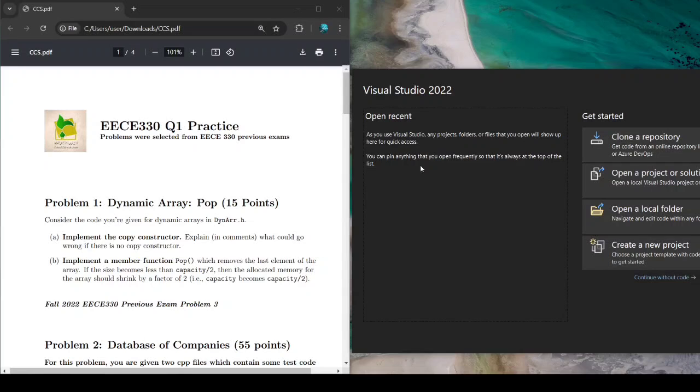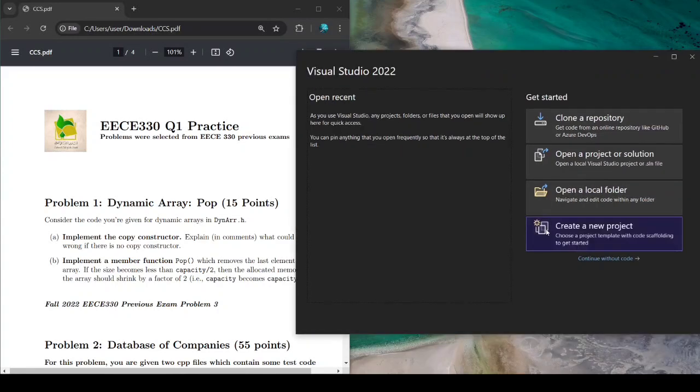What we did is we carefully reviewed past exams from previous offerings of ECE 330, and we've selected questions that we believe will best prepare you for your quiz. Our goal today is not just to provide solutions to problems, it's actually to walk you through the problem solving process so you could approach and solve similar problems confidently. And with that, let's begin.